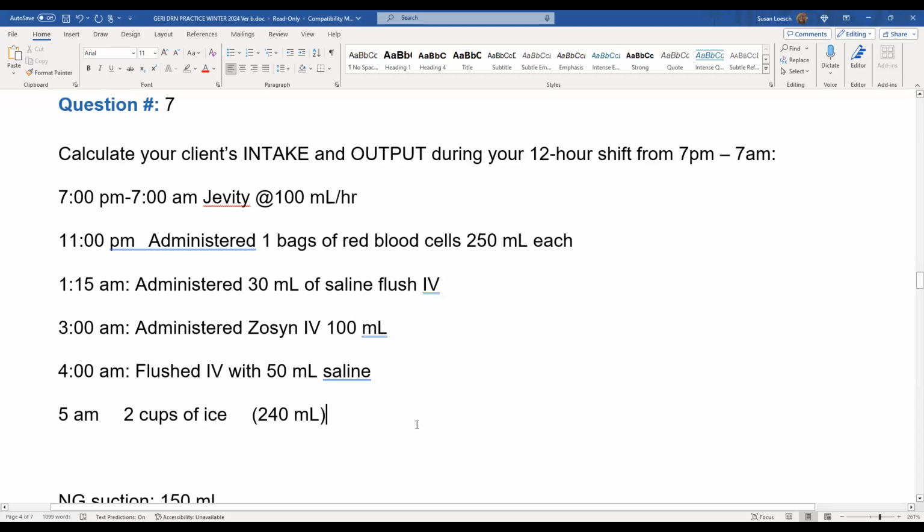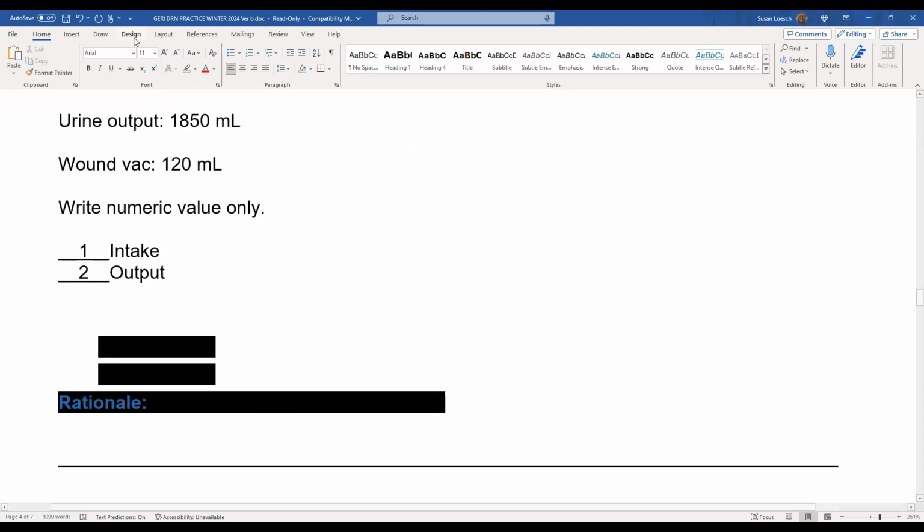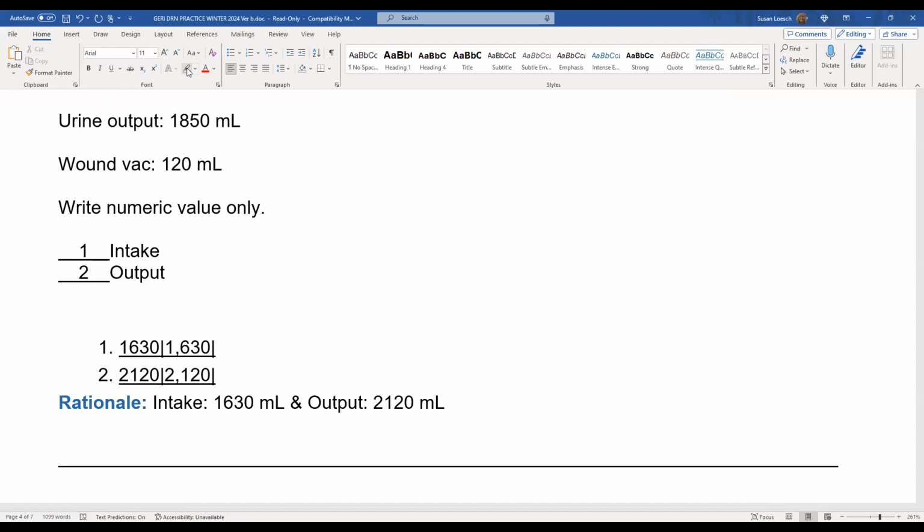It's not going to match what I have on the answer because I added 240 to it, but let's see what the answer has. We can add 240 to it. 1870. 1870 is perfect. That's exactly what it would be with that ice.